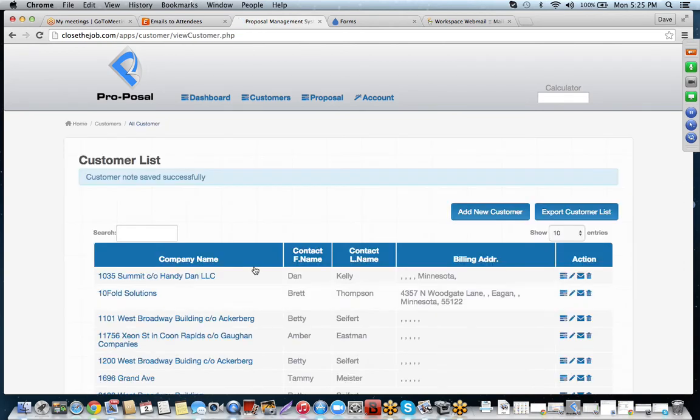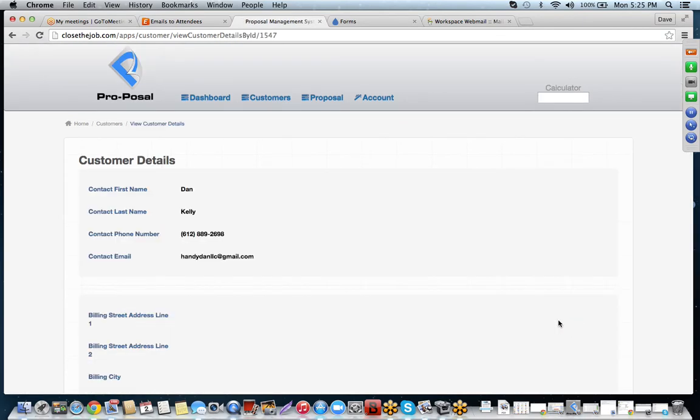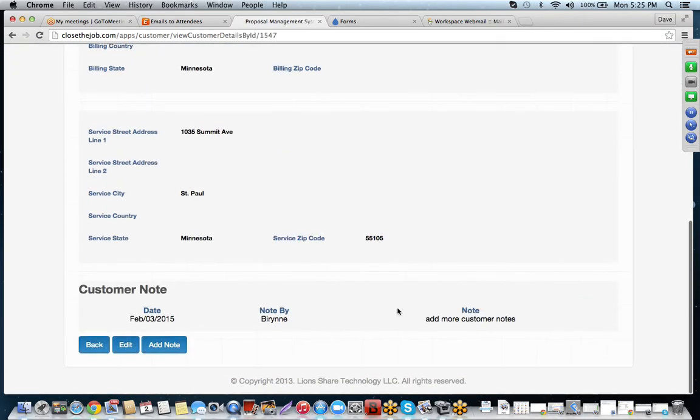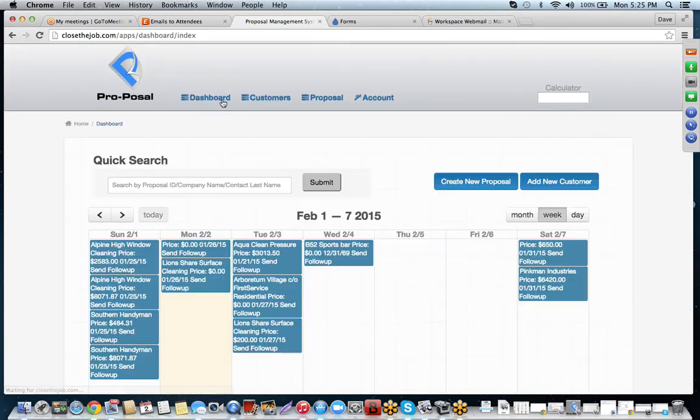So we want to add a customer note there, and now we can see if we go back in to Handy Dan. Now Handy Dan has more of a customer note, and because my beautiful second half manages this account, you'll see that note was by Barin. That will bring up another feature of adding additional users, which we'll go over in a second.